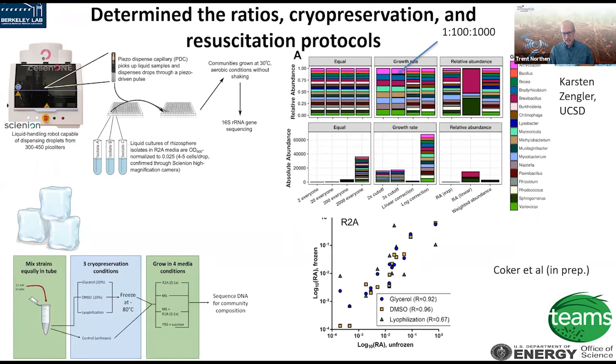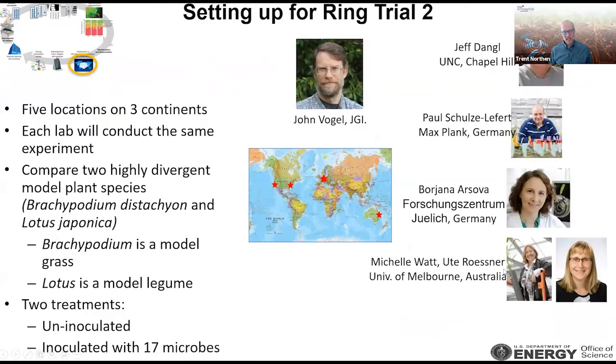He's also worked out cryopreservation methods so that we can freeze the community, distribute it to other laboratories, and then they can resuscitate it. And he's got a resuscitation media worked out and get the same community structure. And this is in preparation. And now John Vogel is planning a ring trial with this microbiome with a number of investigators around the world.